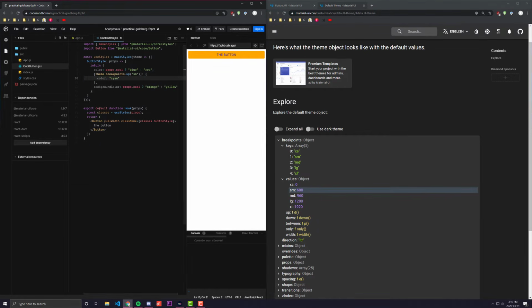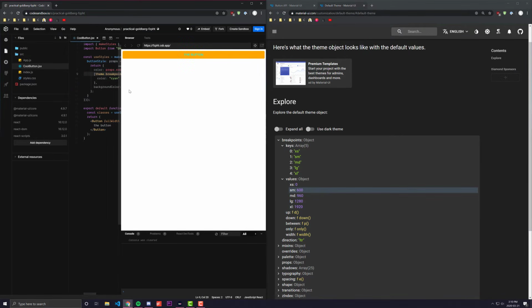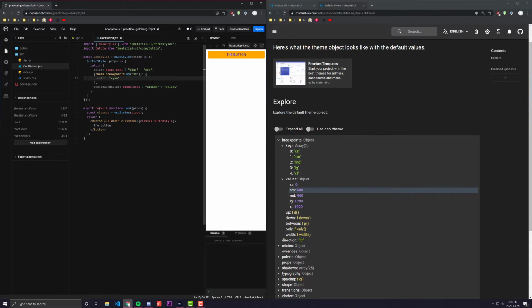So we can see here, right now the color is this because it is smaller than 600 pixels, but as soon as we move it up, it changes to cyan. It overwrites this color with our new breakpoint color. And that's how you use props and theme together in withStyles, which is something I found quite difficult to do, actually. It's hard to find a lot of documentation on how to do a lot of this stuff, especially for the first time. So hopefully you find this really helpful.